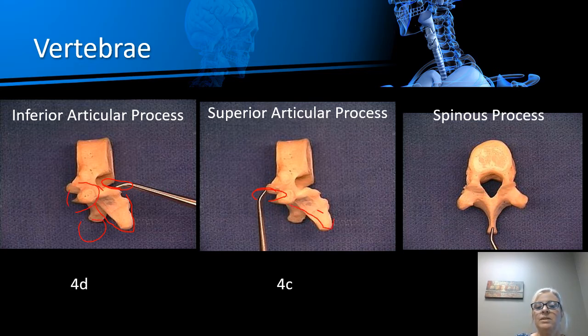I want you to pay attention to these small details so that when you are looking, you can tell which side of the vertebra you are looking at. That is really important for you to see and understand. So let me ask you to stop and think: which is the anterior surface of this vertebra and which is the posterior surface?